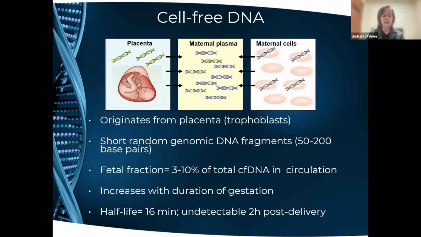Both the maternal and fetal placental units produce cell-free DNA. The primary source of fetal DNA is thought to be apoptosis of the placental cells, or the syncytial trophoblasts, while maternal hematopoiesis is the source of most maternal cell-free DNA. A lesser source is apoptosis of fetal red blood cells that cross the placenta and enter the maternal circulation. Differences between the placenta and fetus are important sources of discordant cell-free DNA test results that we'll talk about in a little bit.